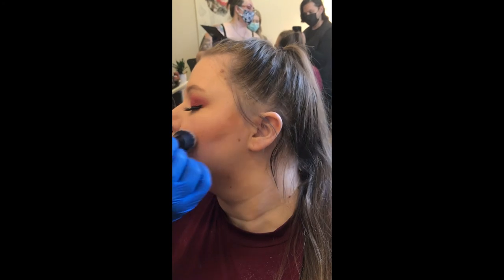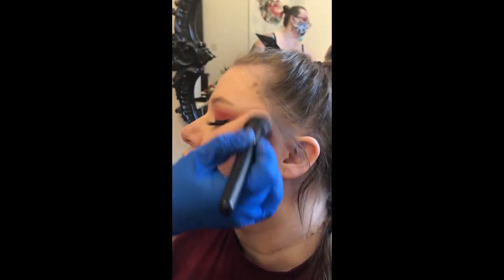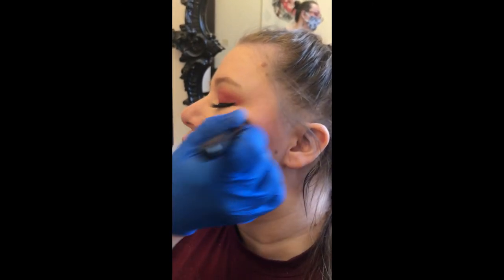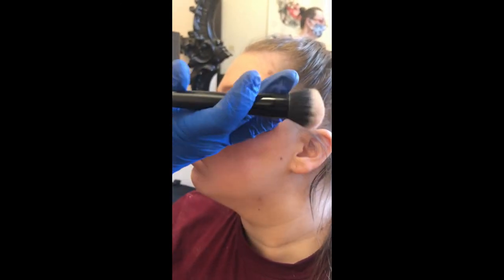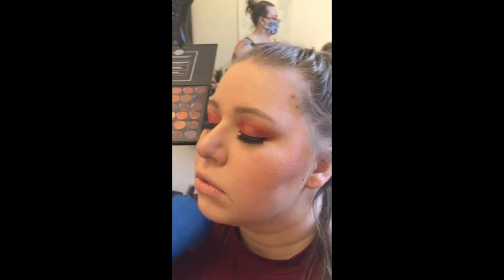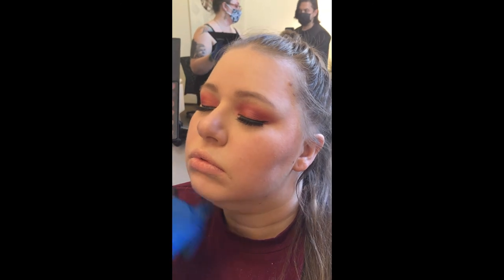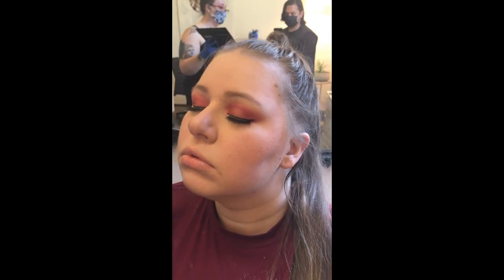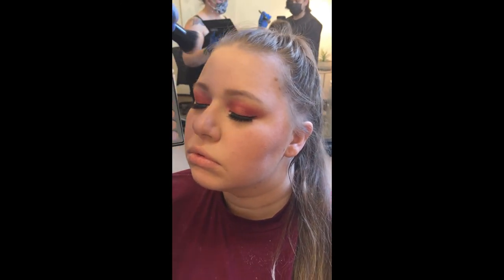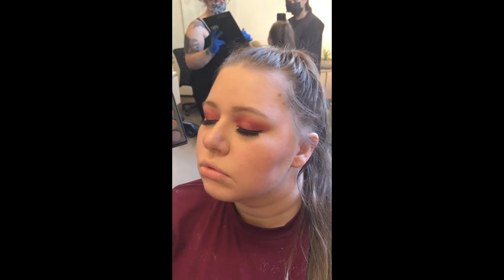Eyeshadow lets you play with more stuff. So I use it from the contour line upwards to round the cheeks and to give some transition of color. I don't use bronzer underneath the cheekbones. Bronzer is cheekbones up, contour is to minimize. Bronzer simply adds color, it does not contour her. It's to give a sun-kissed look, and that is all.